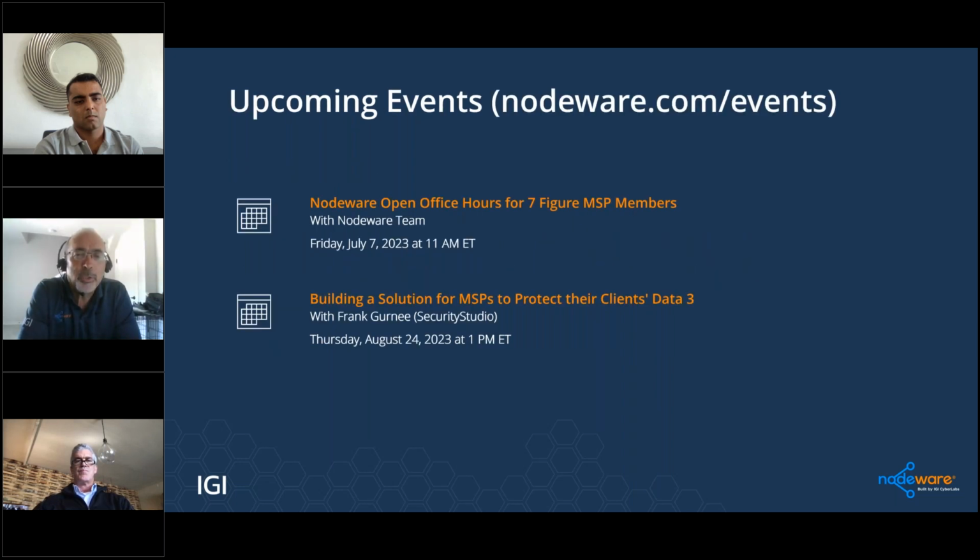Upcoming events, we've got a couple of things coming. First is next Friday, open office hours for 7-figure MSP members, which is ongoing every other week. Again, it's an open session: come in, ask questions, see a demo, and we'd love to have you. Then our next scheduled one, we'll probably have one in between, but with summertime and vacations it's a little more difficult. Part 3 in the series is protecting the client's data from a slightly different perspective, with Security Studio as our guest. They've done a risk assessment tool that utilizes the Nodeware data directly in the platform.